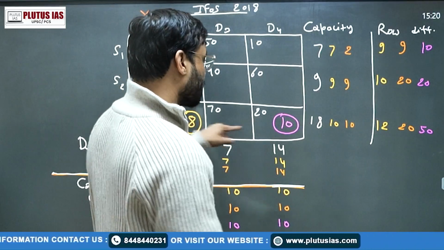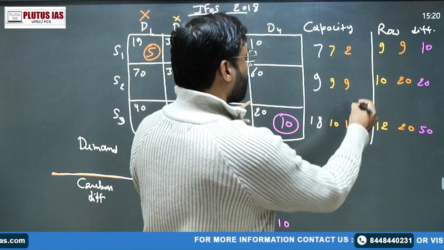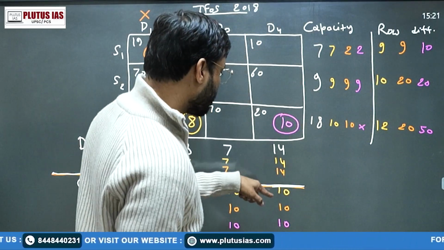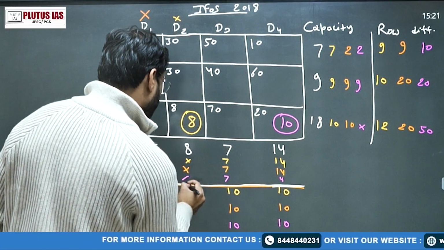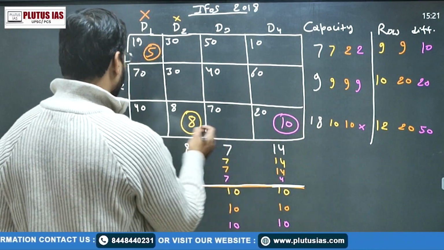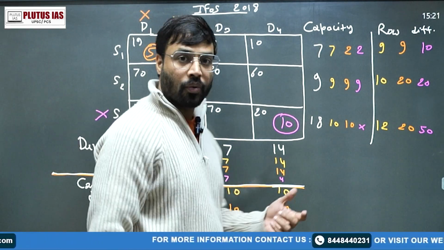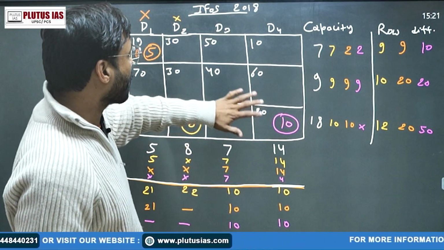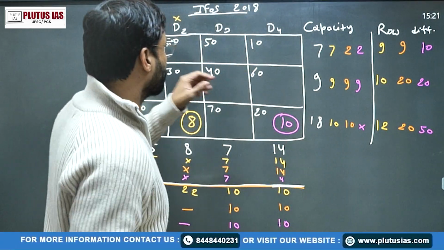So after allocating the 10, this has now been cancelled out, and the rest we just update: 9, and here the 2. And in this case we have to update, so we'll get the 4, and here 7. This has been cancelled out, and row wise also cancelled out. So now what remains? Now again we have to check. This 2 has been cancelled out, this 2 has been cancelled out. Now we have only this 4 remaining. So again we have to repeat the same process.